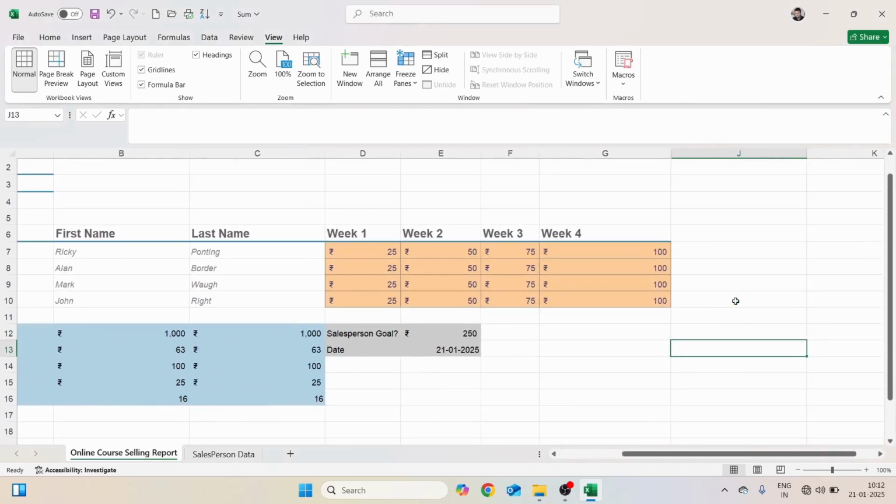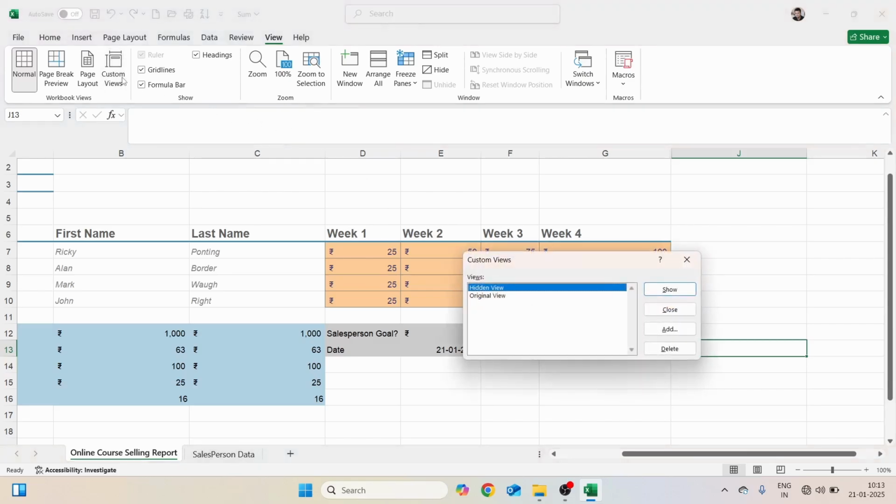So here I have just hidden the data. You can see both the views have got created. In future, if I want to add multiple views, it's not that you have to add only one view or two views. Depending on your requirement, you can add n number of views here. In future, if you want to delete a view also, there is an option. You can see hidden view; if I want to delete it, you can delete it.